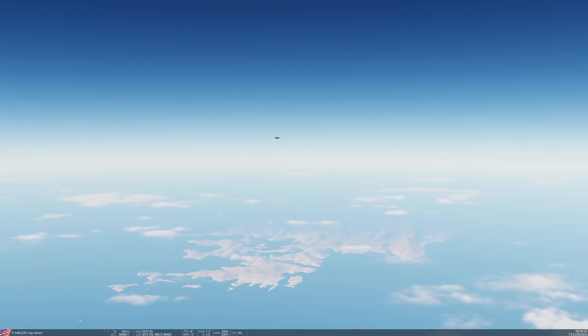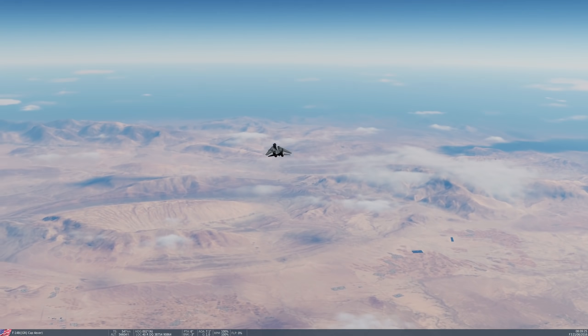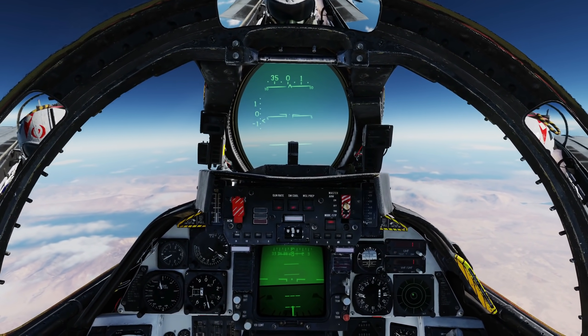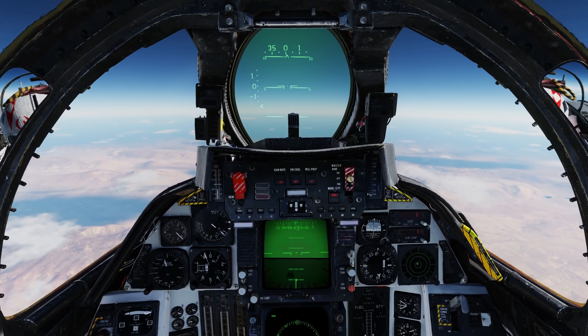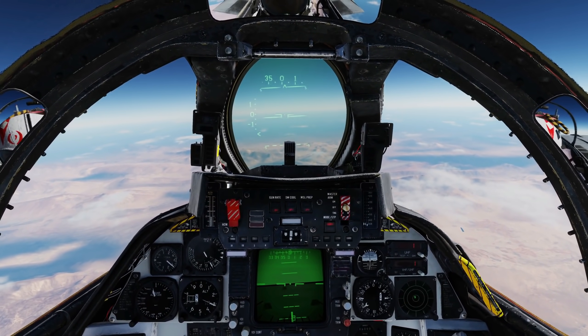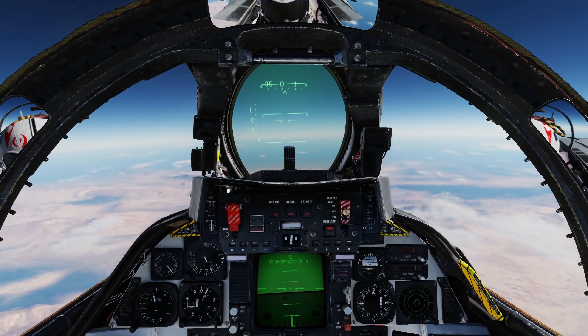Same here. Angle of attack 7.1 degrees — it's quite a lot. I'm surfing at 7 degrees angle of attack. Come on, little Tomcat. I'm going to take a hit of a few thousand feet just to try and get 250 knots back. Okay, I'm back to 250 knots, I'm going to climb again. Let's see if we can get some slightly better ceiling.